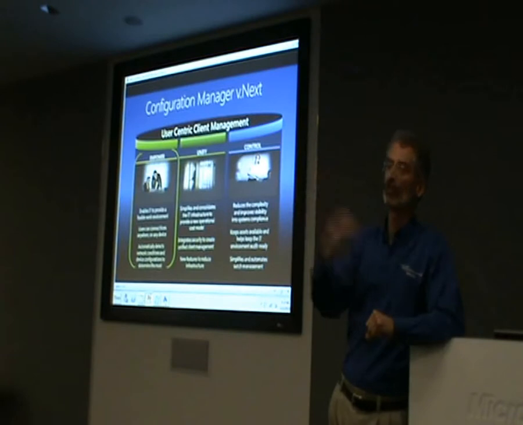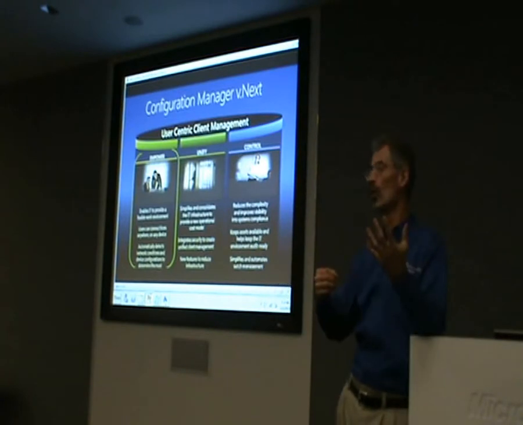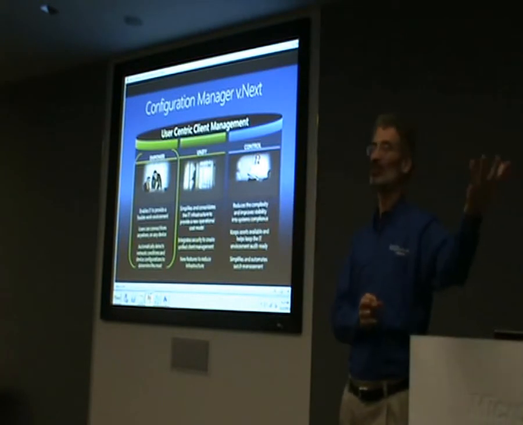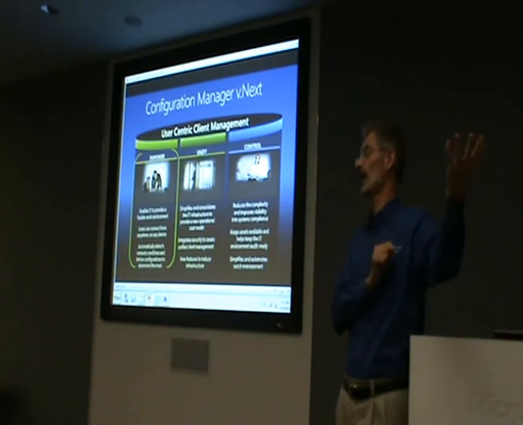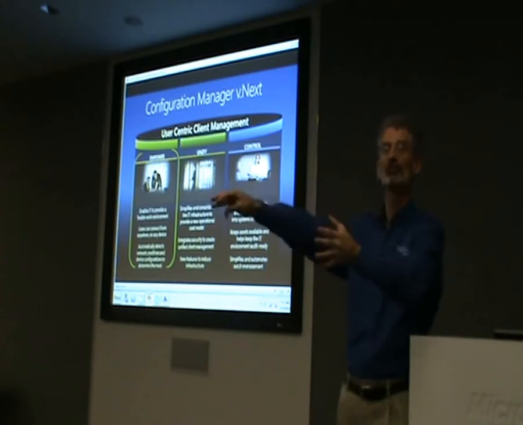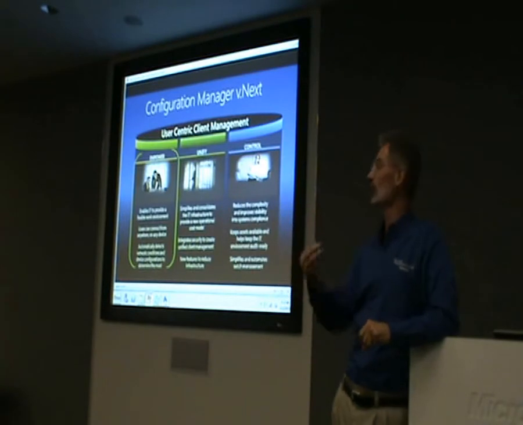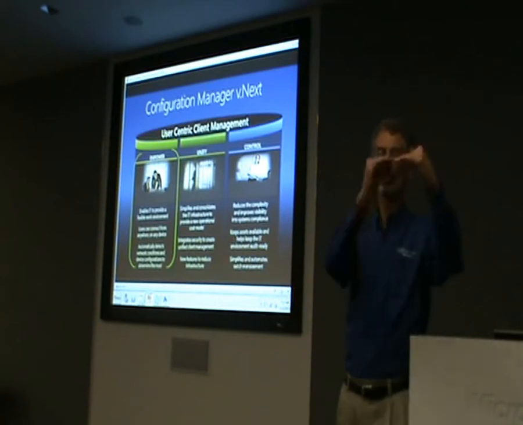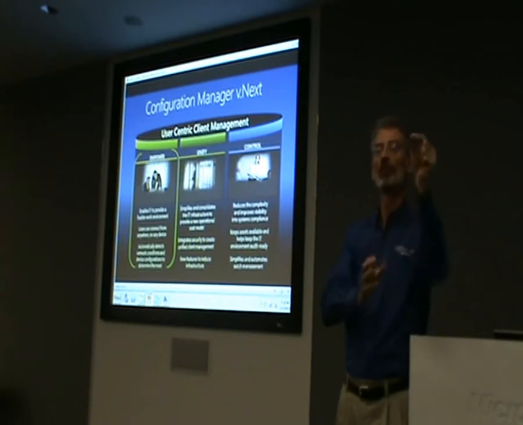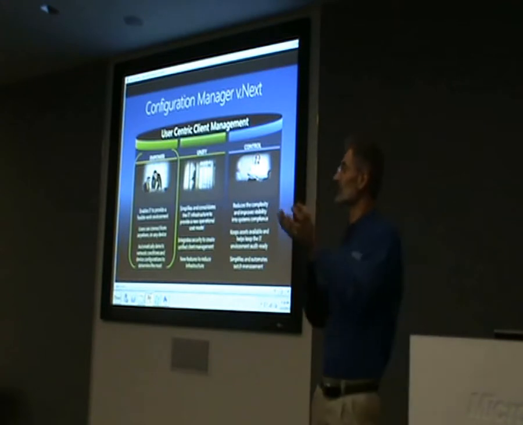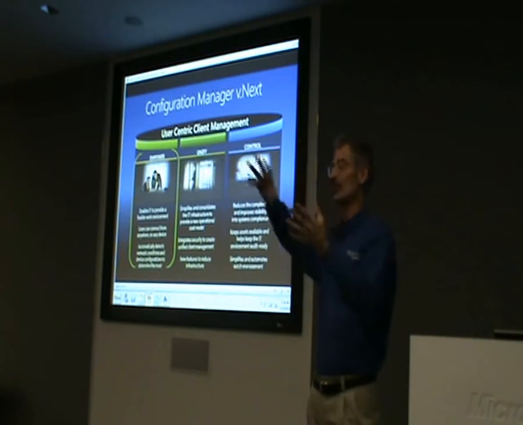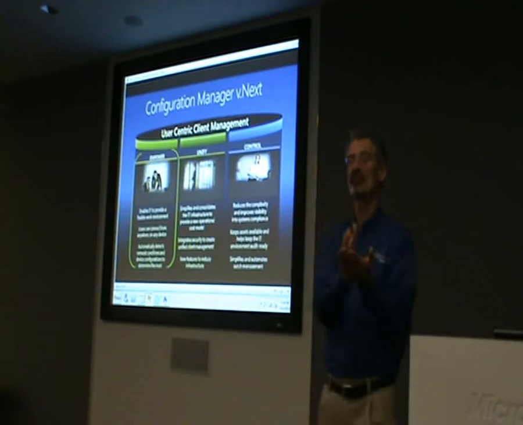But if I want to differentiate between servers and desktops, or maybe for servers, for example, I want to have remote control, but obviously in a data center, nobody's there logged on to answer yes to, hey, can I remote control your box? But you want it corporate-wide for all your end users for security. So now what I do is I create what's called custom client agent settings. I create a custom agent setting which includes remote control enabled, remote control permission required, separate one for servers. And I set permission required equals no. I then take that custom client agent setting, which becomes a policy, and assign it to my data center collection. Everybody else gets the site-wide or hierarchy-wide settings, but this collection gets my custom client agent settings.